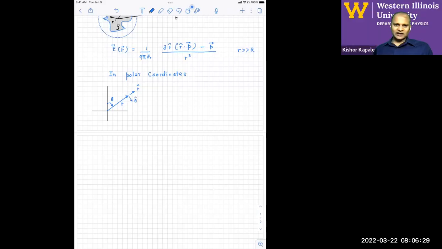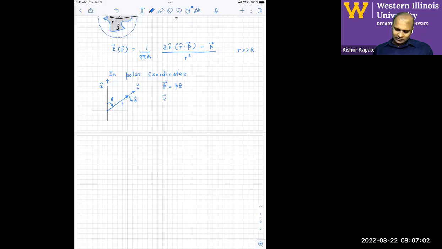Right, just because of the way theta is measured, theta would be increasing in the direction of theta hat. That's how it should be. This is z hat. It's coming out of the plane, and this is measured with respect to the z direction. So this is not like the standard xy polar coordinates, slightly changed because we want to take p to be a vector in the z direction, right? And the angle is measured from the dipole, and that's why it looks weird like that.